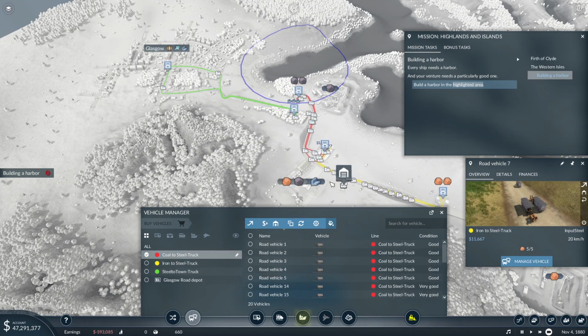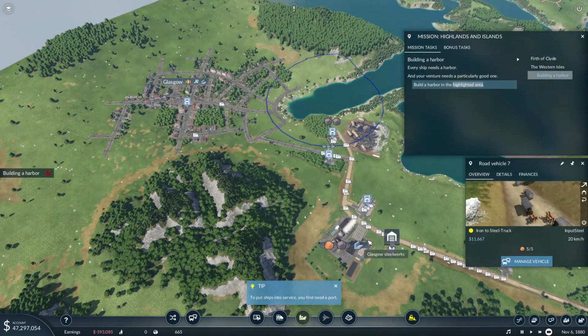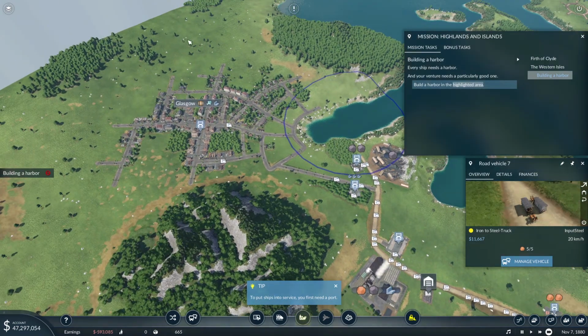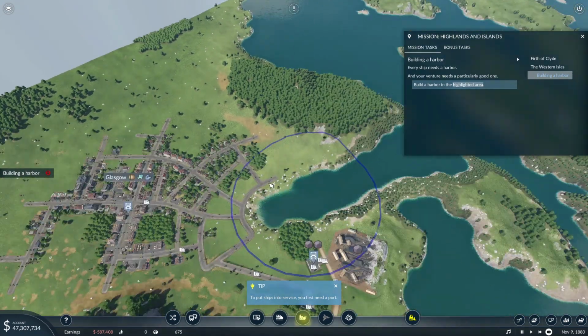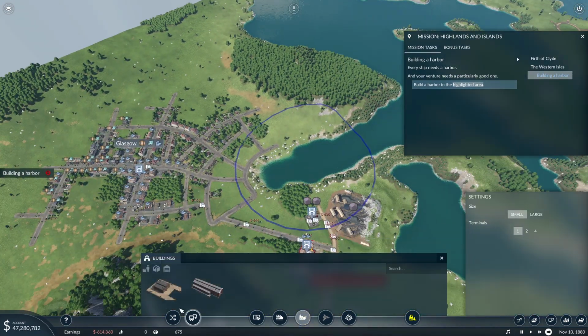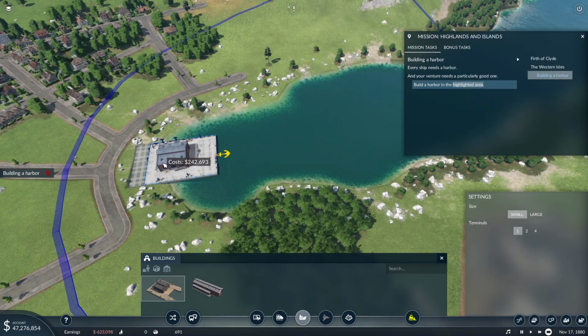Six 2020. You can see them going. We'll see if there's any road traffic starting over there. Now we need to go into ports. First with the cargo harbor, and they tell us to put it here. We could have put it there, but it's fine. Let's go put it here. You see, obviously, part of it on the water, part of it not on the water.